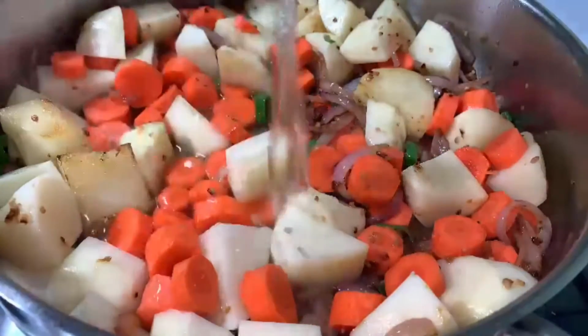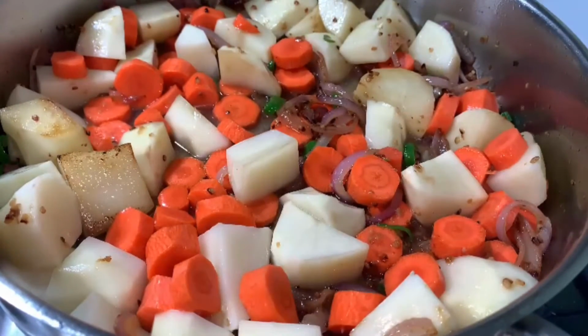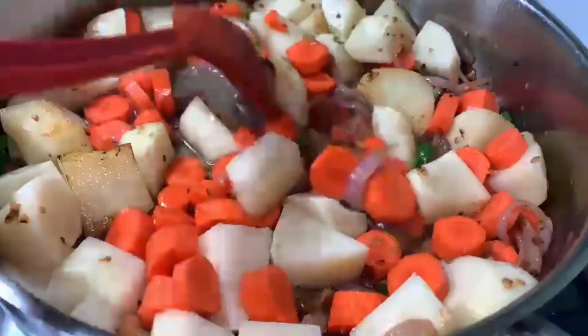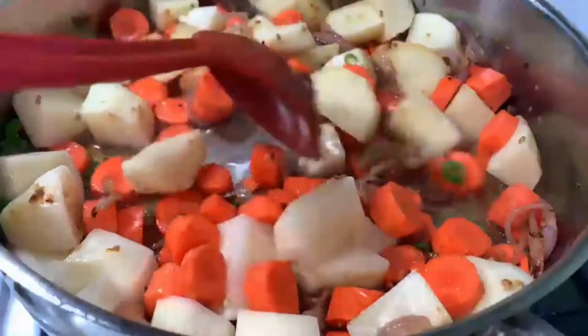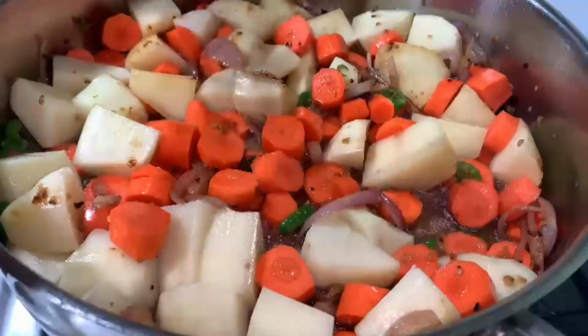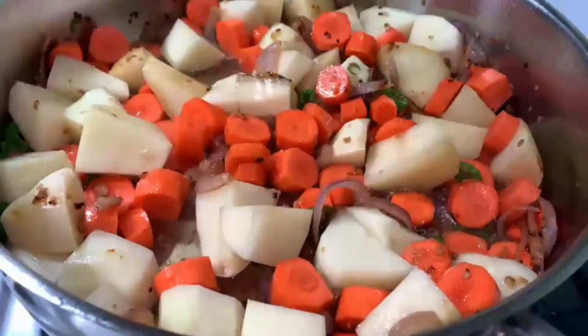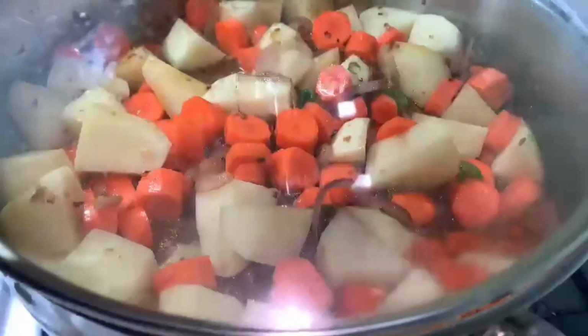So next we're gonna add a little bit of water so that our food doesn't burn. And we are going to mix this a little bit. So we are going to cook this on medium heat, and let's cover it, and we'll be right back in a few minutes.